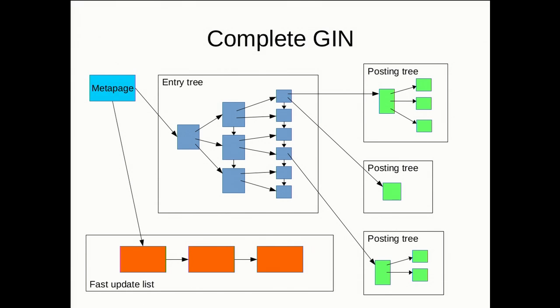There's a lot of smarts in how that works. So if you search for Heikki and Linnakangas, so you want to have all the rows that contain both of those, then we effectively do two scans of the index. I said earlier that the list of the TIDs is in sorted order. So once you've found the root of Heikki and Linnakangas, then we walk them in lockstep to find everything that contained both. So there's a lot of smarts in Gin on how we actually do these searches. But it doesn't show up in the index structure. If you just look at the way it's on the disk, it doesn't show up there. But there's a lot of cool code in how we use the index.